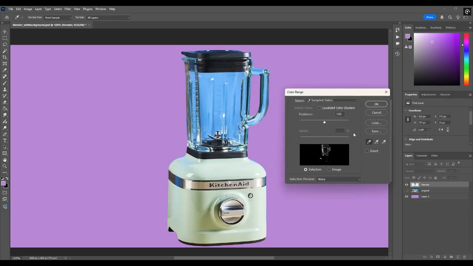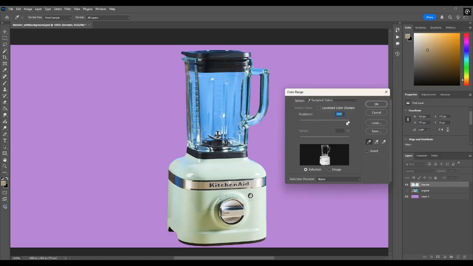And what I get is I can see, in this little preview, a black and white contrast of sampled colors. And what that means is that I have my eyedropper tool up here, and I can pick different areas of the image, and I'll get a little preview pop up here as well. And I can pick pixels that I want to select, things that are close to it in this image. So things that are white or light, those are the pixels that I have selected, and stuff that is black are pixels that I don't have selected.